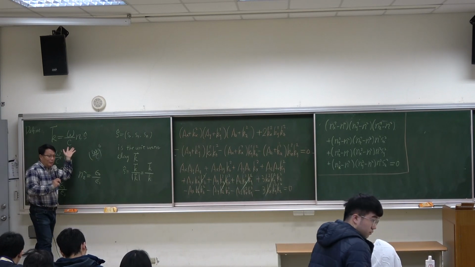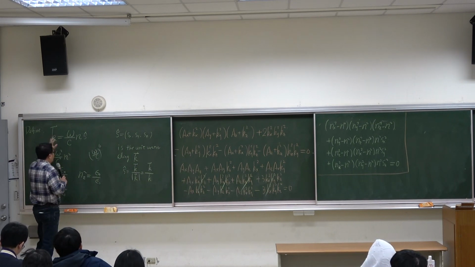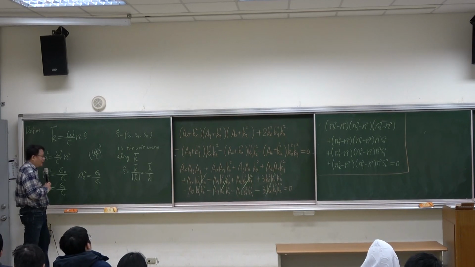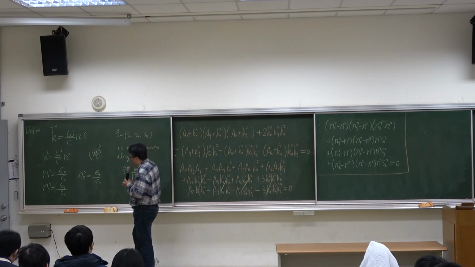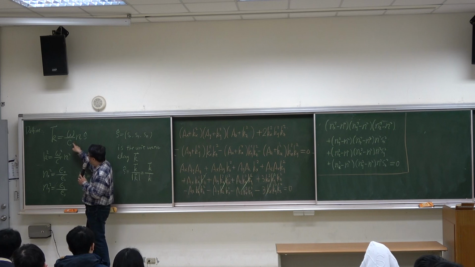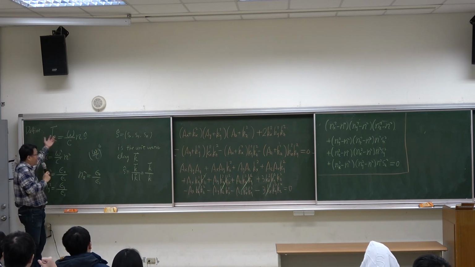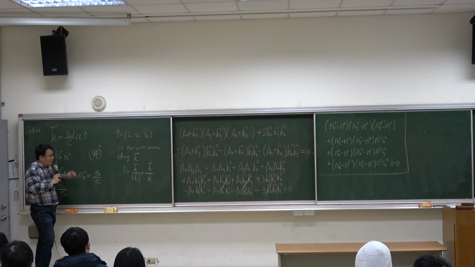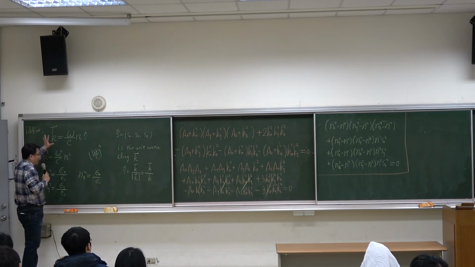I explain why we do this assumption. Remember that in an isotropic medium, we have this relation: k is omega over c times the refractive index. If you want the direction, you just multiply this magnitude by a unit vector along the wave vector direction and get the wave vector.